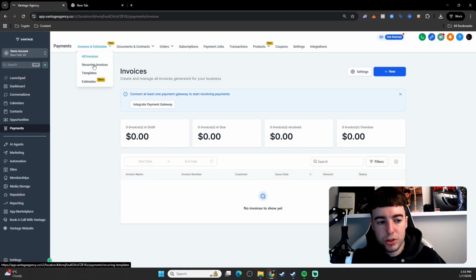A cool feature also by doing it inside of here is the estimates. So if you're doing proposals or an estimate, you can send it from the dashboard, and doing your invoicing through the dashboard, you can automate it. So as you're using the dashboard, as you move people to a specific pipeline, you can then set an automation to automatically send a specific invoice.